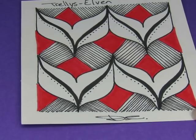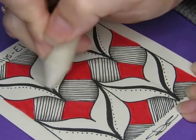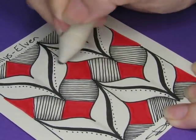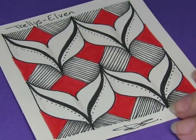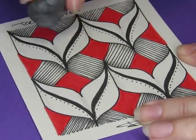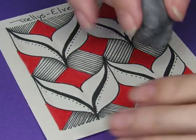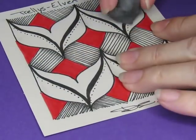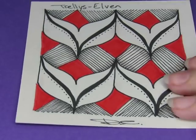Happier with that. Do I want any more shading? I don't know. Do I want a little shading in here? Like that. Yeah. Except I'm not happy with this one right here. Too much. Too much. A little bit. Just enough for my eye to see it, but not enough for really to pick up. Yeah, no. Don't like it. See? You can always erase the shading if you don't like it. I like it better just straight white. Yeah, no, better straight white.